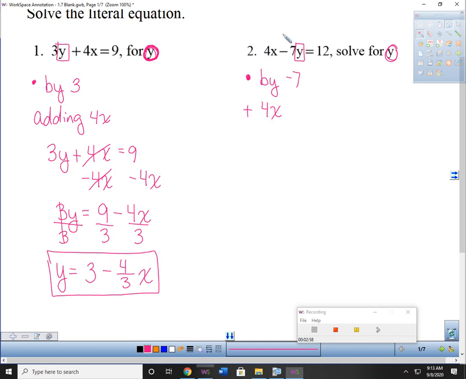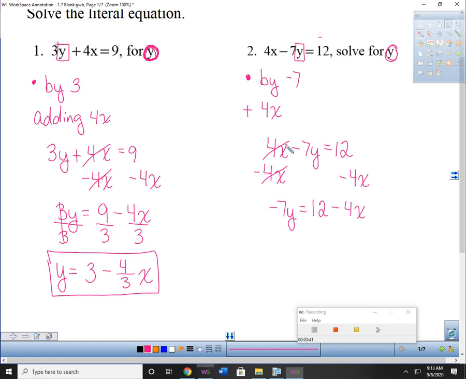So there's no like terms over here, there's no like terms over here. So I'm going to go ahead and undo the adding first by subtracting. So I'm going to go ahead and write my equation again because I kind of keep taking up my space. So I'm going to subtract 4x from both sides. So over here it cancels, and I have negative 7y left. Now can I put 12 and negative 4x together? No. So I'm going to say just 12 minus 4x. If I can't put them together, I just stick them together, right?